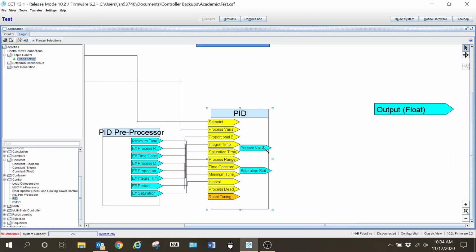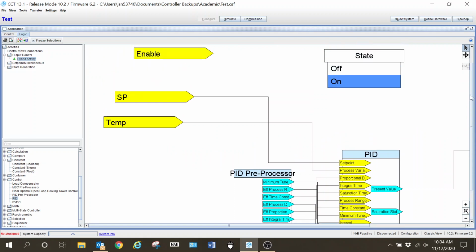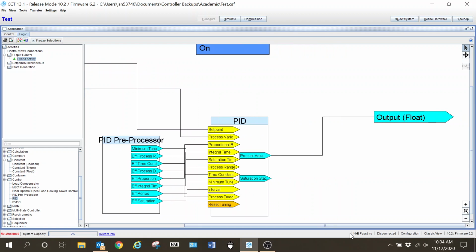Alright, now our output from that PID loop, of course, is going to go to the output here that we have. Just a single output, and that's how it is going to fluctuate, modulate that output based upon our inputs. But suppose that we have more than one output. Say we have two outputs and we need to split that signal between two different outputs, say like on a steam system where you have a 1/3, 2/3 valve or that sort of thing. What could I use to control that? How could I control that?